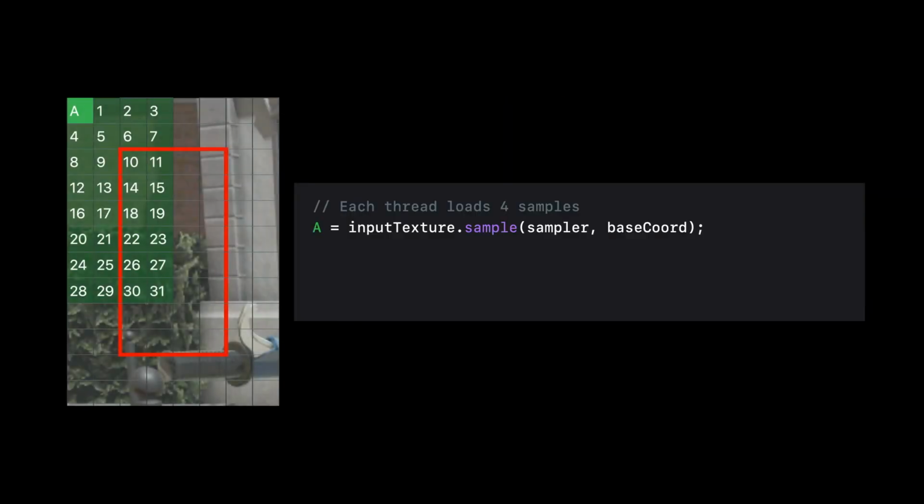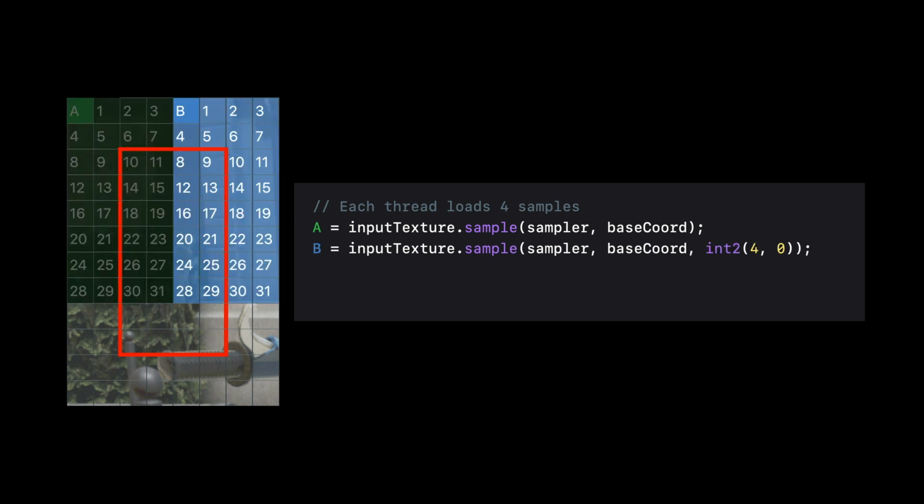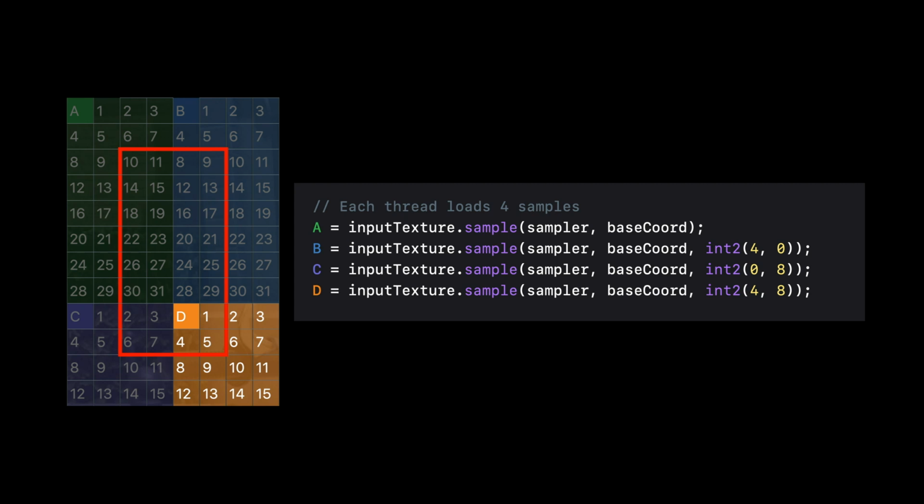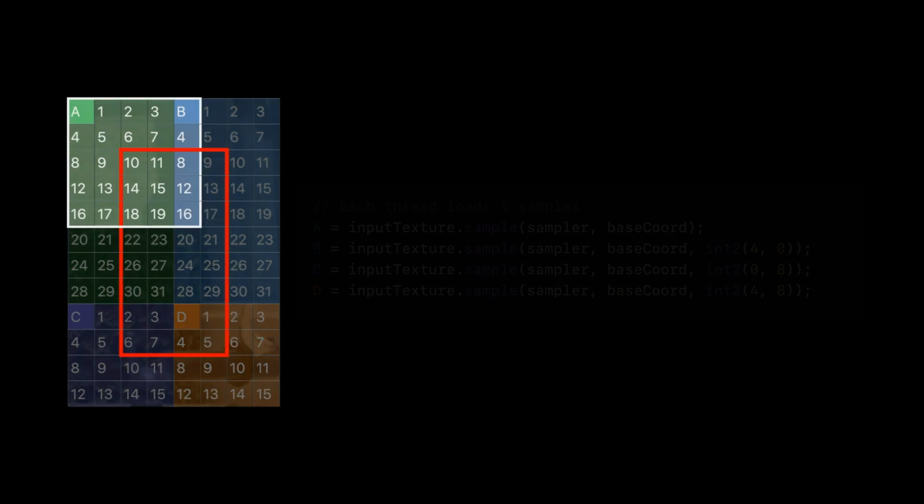This can be optimized by the shuffle and fill instructions, eliminating duplicate samples within a SIMD group and sharing data through register shuffles. Let's see why we would need to read from these locations. First, A is loaded, which is a 4x8 window where each thread in the SIMD group samples a single pixel. Then B for the top right window, C for the bottom left, and finally D for the bottom right. The red outlined rectangle indicates the destination region of our SIMD group for the output image. Through 4 samples per thread, the 8x12 input region was loaded across our SIMD group without any overlapping samples.